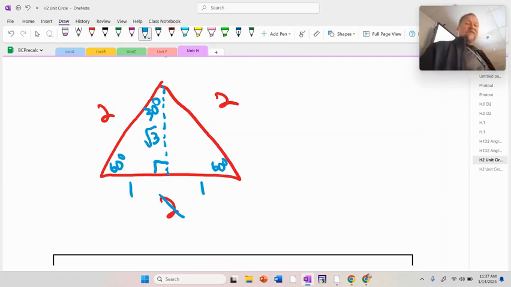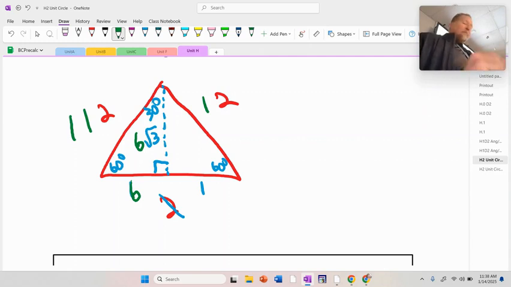Then you know what I did with the students? I changed this to 12. What does that make this side? What did that make this side? It made it 6 root 3. We actually did the Pythagorean theorem and we got 6 root 3. Then you know what I did with the students? I made it 112. I didn't go that far. But it doesn't matter. If this is 112, that's 112.